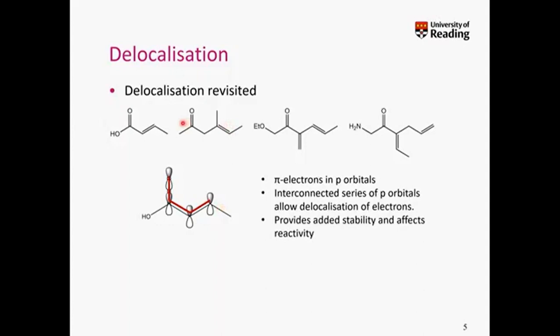And if we look at some of these other ones, can we do that? Well, here we have a double bond, and here we have a double bond. Now, this is where I'm going to try drawing and see whether it works. So if we think about drawing the p orbitals in on this one, let's see, are we going to get it to work?